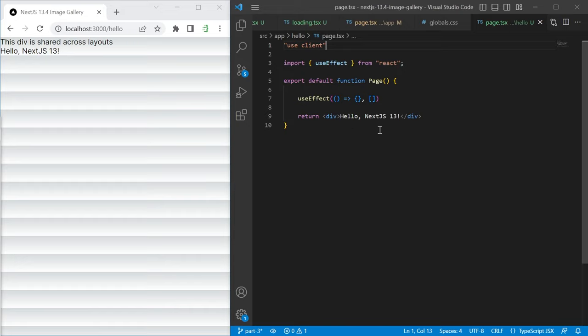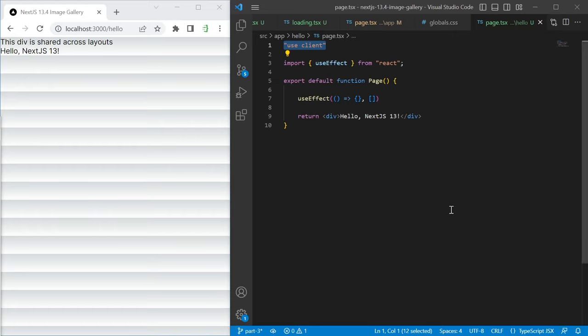So if we would render a bunch of, I don't know, blog posts, for example, and we have a blog post card component, then these blog post card components would also be considered client components if we use them in here. If we use them inside a server component, they would be server components, unless we put "use client" directly into this blog post card component as well. So this always trickles down to the components we use in here.